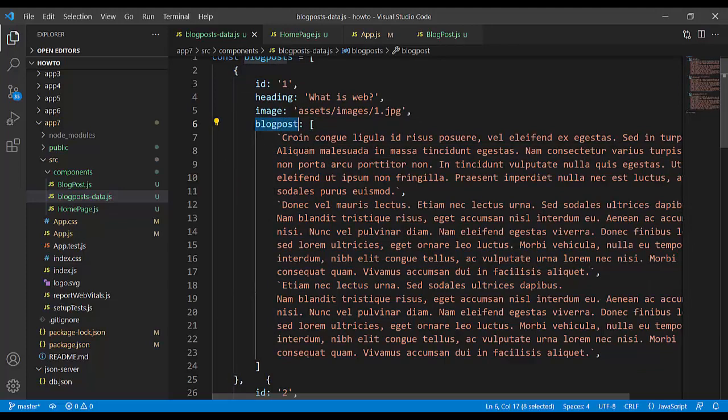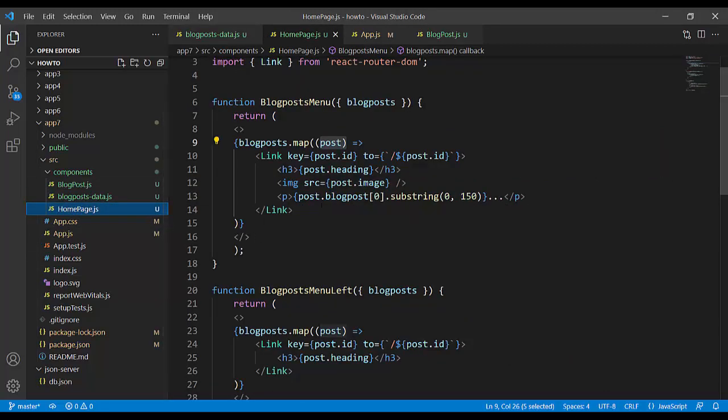It means post.blogPost. Look at here. Post.blogPost in square brackets, 0 means first paragraph.